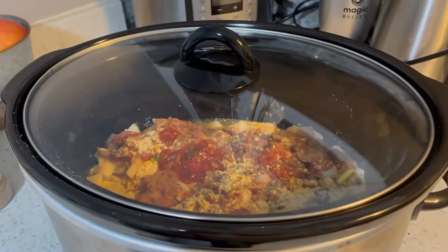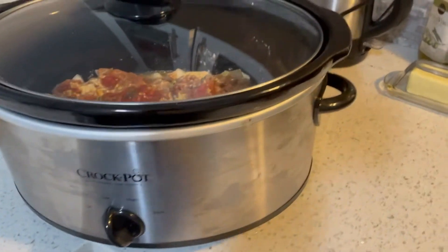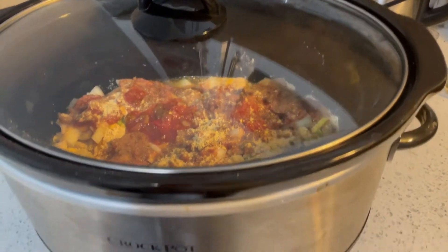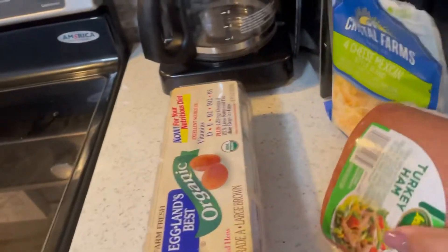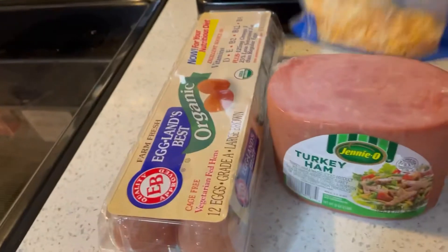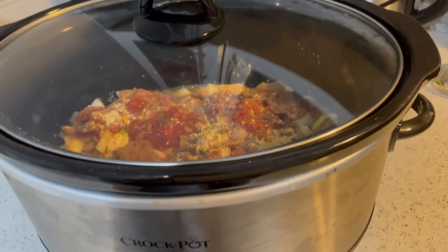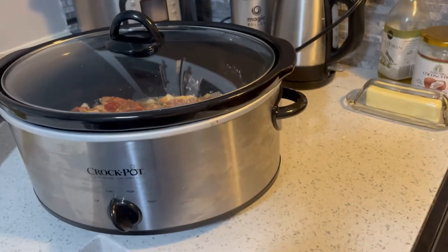My cousin had it going the whole day, so this is just a nice easy meal to prep. It's actually the morning, so I'm also gonna make some breakfast for me and my husband — some turkey ham, cheese, and eggs. I'll tune back in and let you know how the chicken is going. It's set on low now and I'm just gonna keep that going throughout the day.